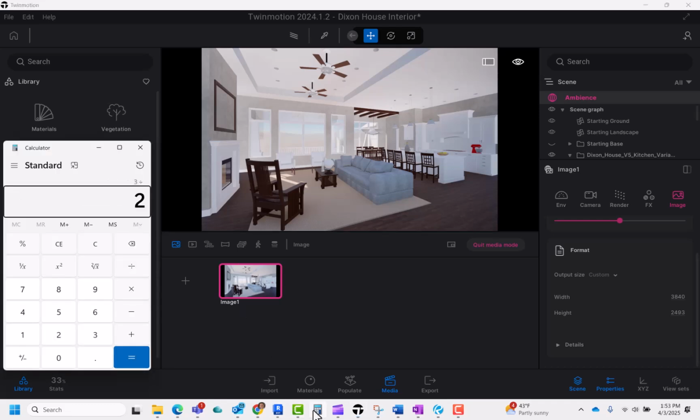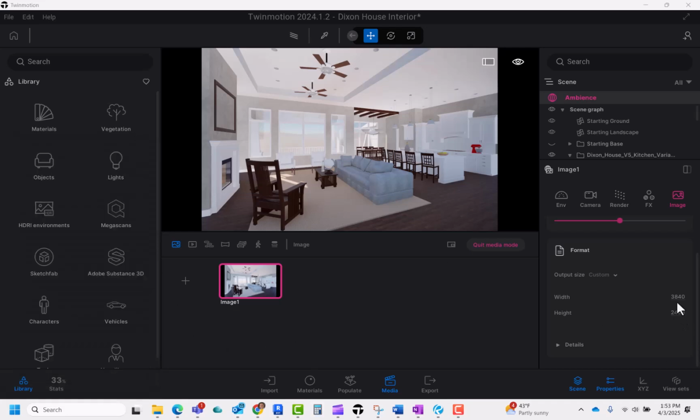And let's see, 3 divided by 2 is 1.5, but that's not, I guess, the exact ratio that we're after. We're actually after 17 divided by 11, which is 1.54. So that's why we're going to use that number. And just if you want to keep it simple, just use the exact numbers that you see for width and height here on my screen. And when you're done adjusting anything else, there's also a lot of other good settings to look at through here. But when you're all done, you'll simply go to Export.